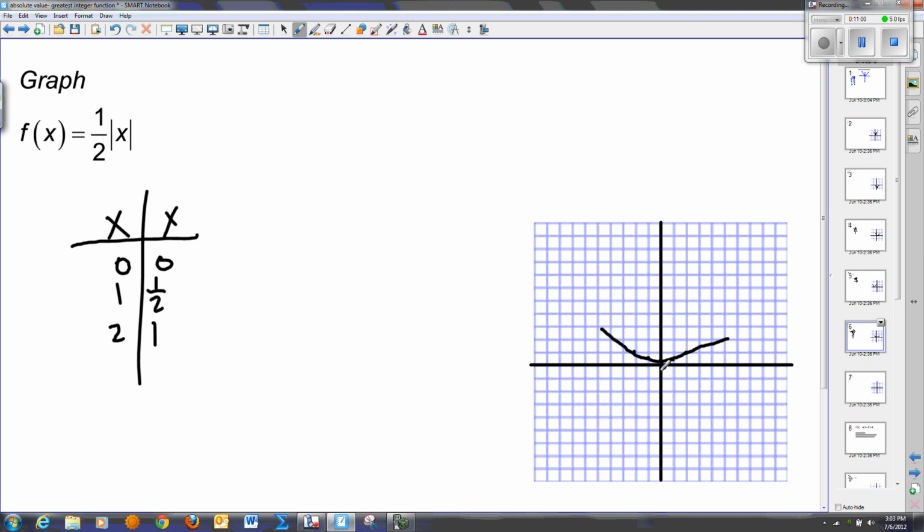But what I want to point out is from this origin point, we notice, since these are lines at both sides, if I go up 1 and over 2, I get to another point on the graph. If I were to go up 1, and I had graphed this correctly, and over 2 again, I would have come to this point at 4, and when I plug in 4, I get out 2. So hey, look at this, this is kind of like a slope. That half acts like a slope.